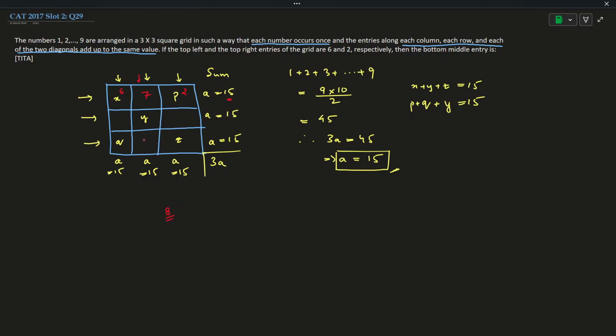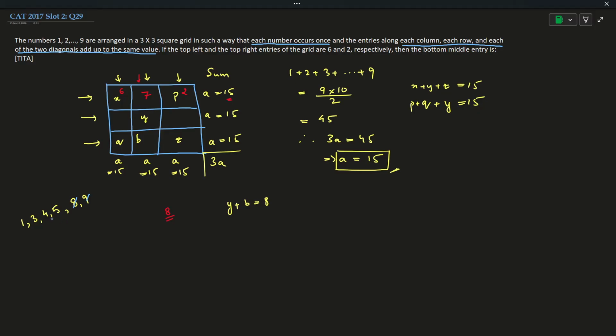Let's say this number here is b, so I have to find y plus b equal to 8. What are the numbers that I have in my hand? 1, 2 is used, so 2 won't be there. 3 is there, 4 is there, 5 is there, 6 is gone, 7 is gone, 8. I cannot use 8. Even if 8 and 9 are there, I need b plus y equal to 8, and these are natural numbers, so definitely I cannot use 9, I cannot use 8.